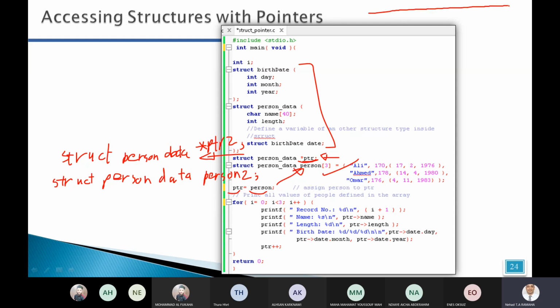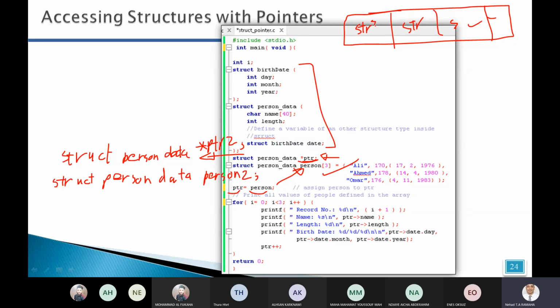Actually, if you remember when we talked about array and pointer, it's the same idea. When we speak about an array like this, it doesn't matter, inside here may be a structure for every element.